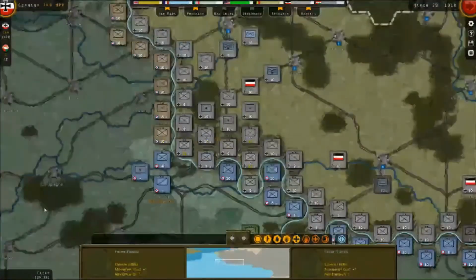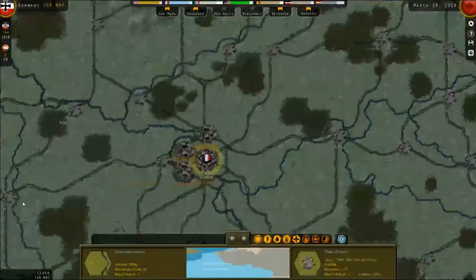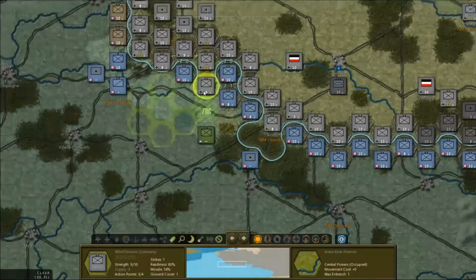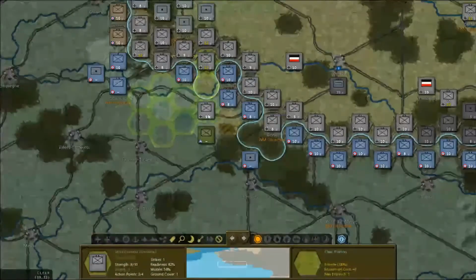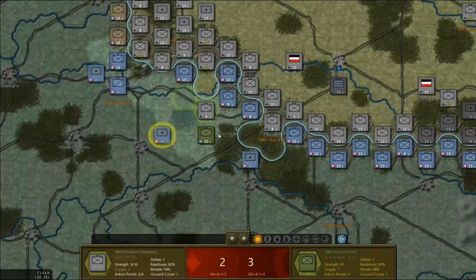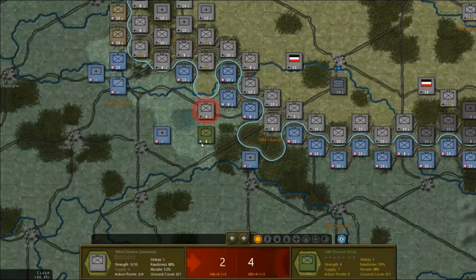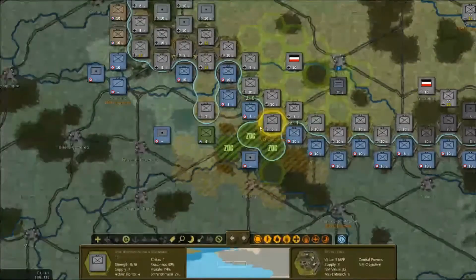Meanwhile, I'm just checking to see how close we are to Paris. We're not that far, actually. And look at this, we've got a nice little setup here. Ugh, French artillery's everywhere, man. Okay, so we damaged him more than we damaged ourselves, which is nice.